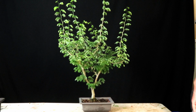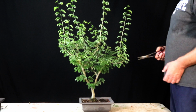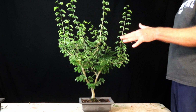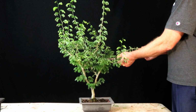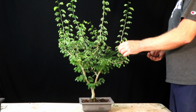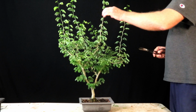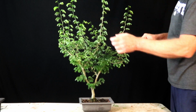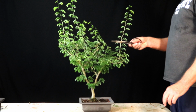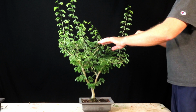And I'm going to go ahead and see if I have the patience to do an exclusively clip and grow flat top, just simply because I'm trying to turn it into a flat top. I was trying to take some of these, wire them out, make it a nice wide flat top. I think maybe I had my hopes set a little bit too wide. And so what I'm going to do is prune it pretty hard here. It was actually seeming almost as if it was trying to go against my will, in that it was trying to grow in more than out for the flat top.